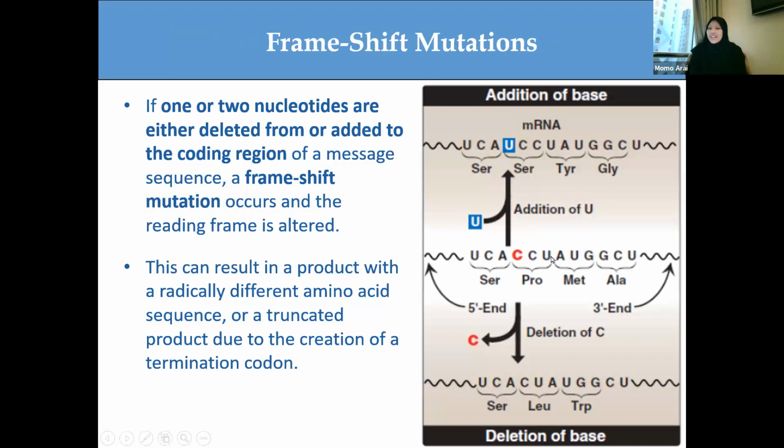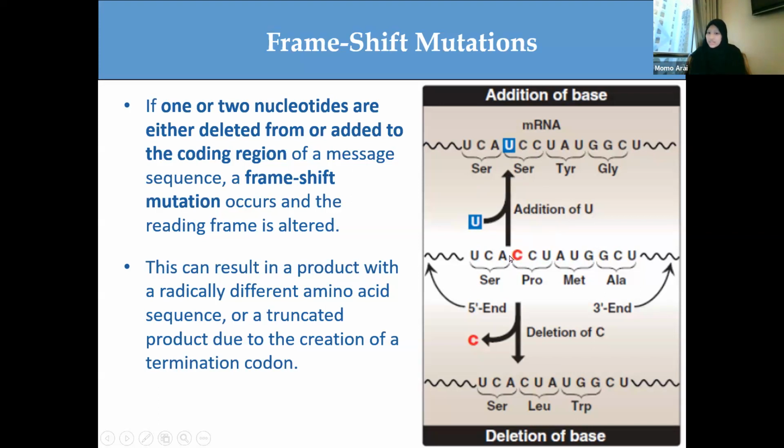Now, this is the original sequence again, and if you want to add bases to it, if it by mistake adds a base, for example U, and it inserts itself in this position here, you see the way it's read now, since it's read 3 by 3, it's read as UCC instead of CCU because you added U here. So it reads UCC and then UAU there. So it changes the whole sequence of the gene.